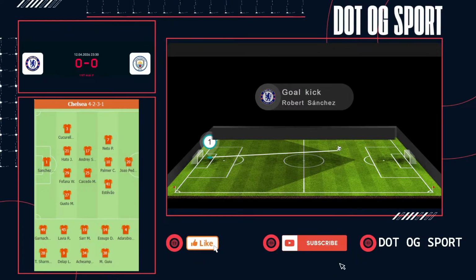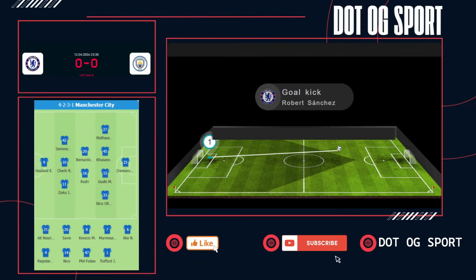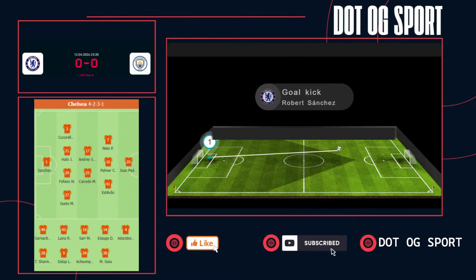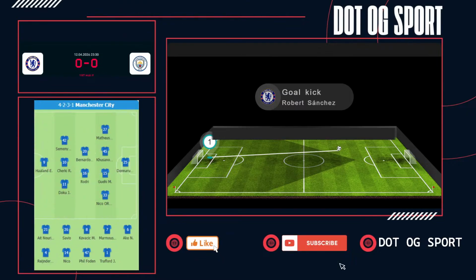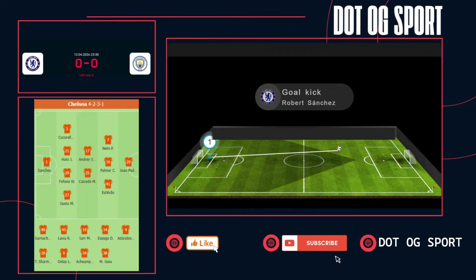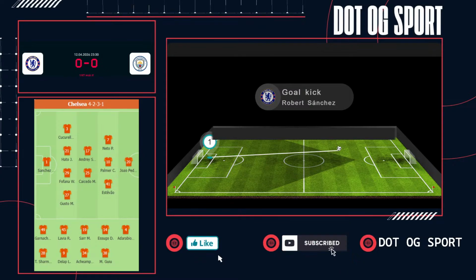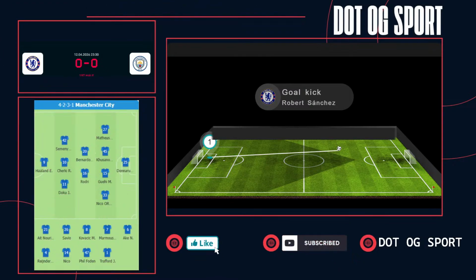O'Reilly will gather, and O'Reilly to Cherki, and Cherki pokes it back to Kusanov. And now it's gathered left hand side by Doku. Jeremy Doku with the ball for Man City. And Jeremy Doku to Cherki with the step overs. Cherki's just outside the penalty area to the left of centre. Mateus Nunes. Mateus Nunes to Semenyo against Cucurella. Cucurella's got the better of that battle so far, but can Semenyo release a strike on goal?